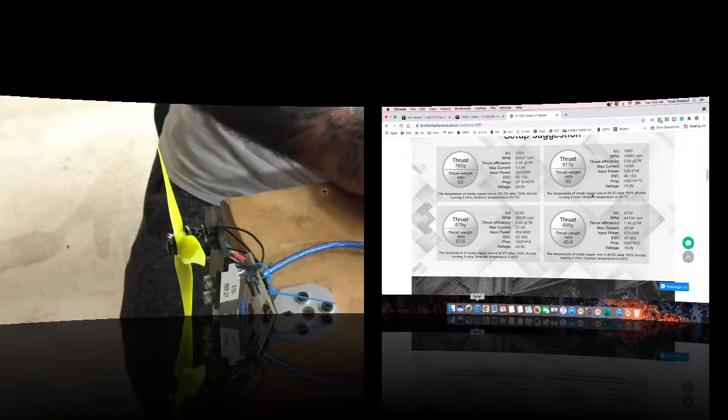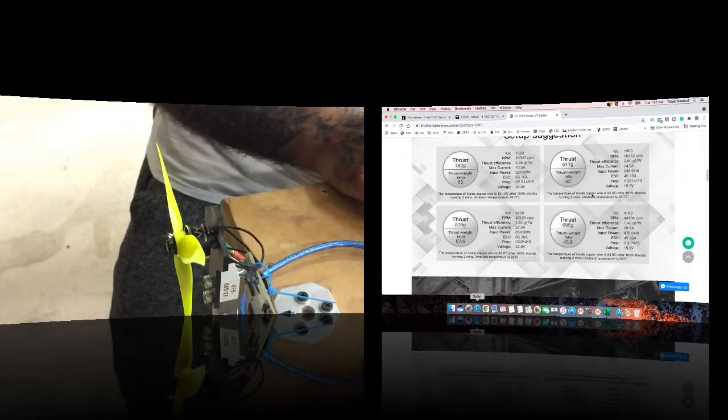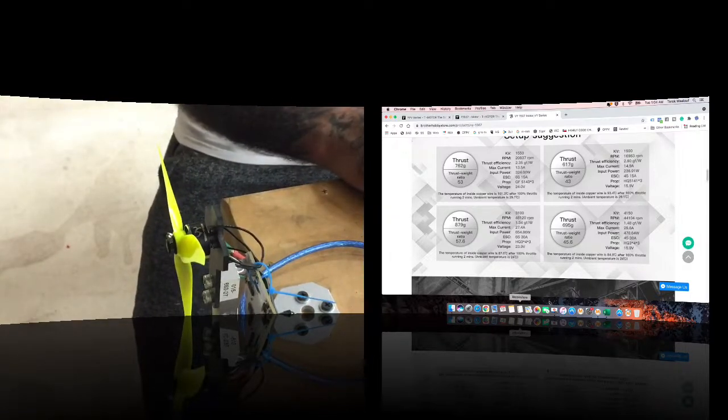5146, and they ran a 5141, and I know they're going to say, you ran the wrong prop, so what can I do? You know, I just say screw it. But they ran it on a 15-amp ESC. Who does that? I don't understand. I'm so baffled by this, I don't even know what to do. I'm just going to run it. Yeah, the prop's reversed. That's how they have you do it. Okay, here goes. We're going to do this based on crack. They're on crack. Everybody's on crack.